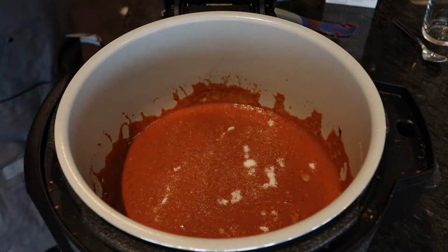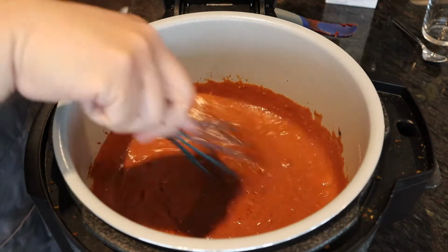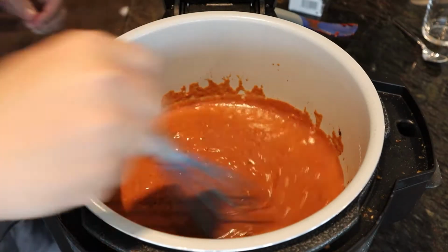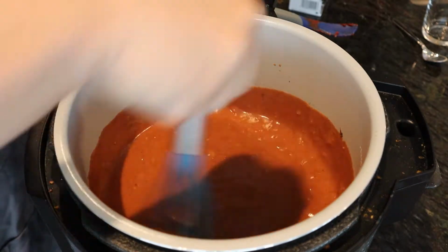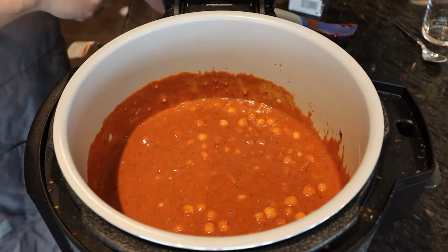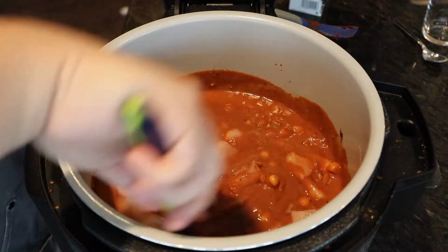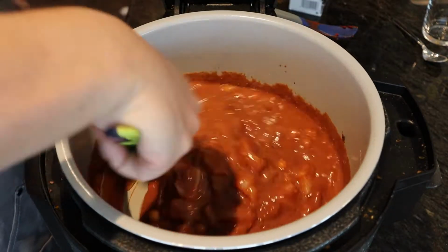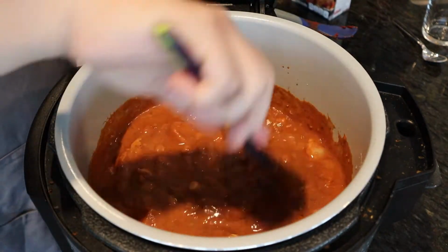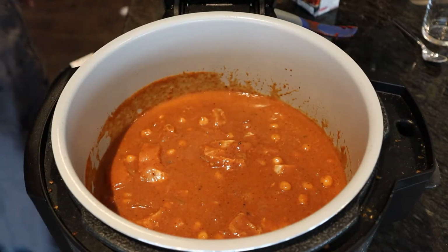We always want to remember to season throughout our cooking, and so we're going to add a little more salt and pepper. And we're going to thin out our mixture a little bit with that chicken stock to get the right consistency. We're adding in our garbanzo beans, also known as chickpeas, a great source of protein, and our chicken, and get that all thoroughly mixed up. We're pretty much done here.